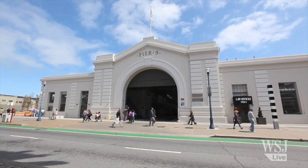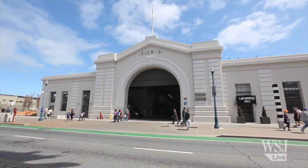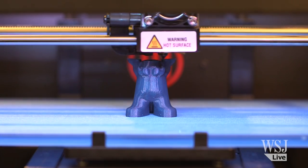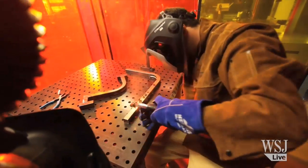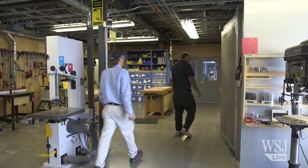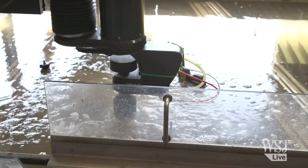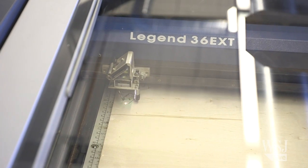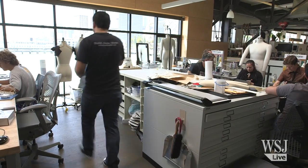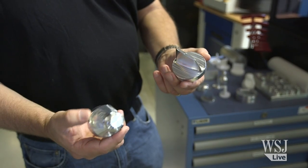At the pier — which is really on a pier — engineers and artists use a collection of 3D printers and a range of other tools for adding and subtracting materials to create all kinds of things. There's a metal shop, there's a wood shop, there's CNC machines and water jets, 3D printers, laser cutters, sewing, cooking. It's a wide range, a broad spectrum of what you would call people making things.